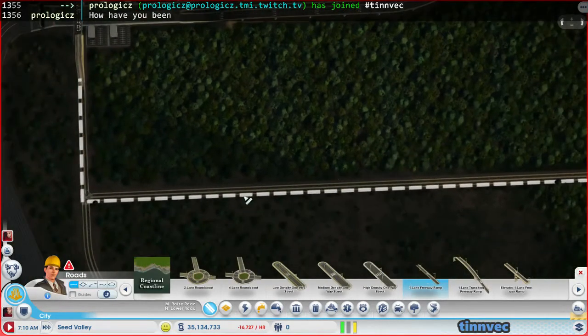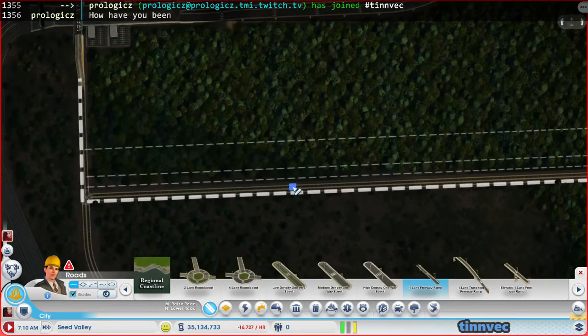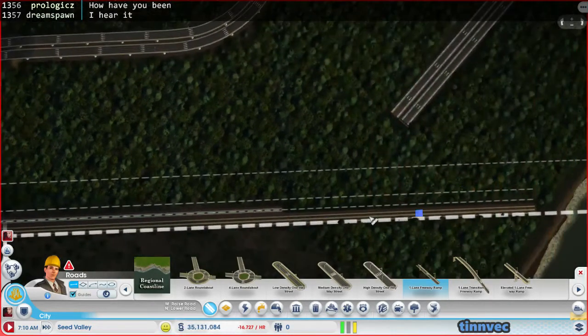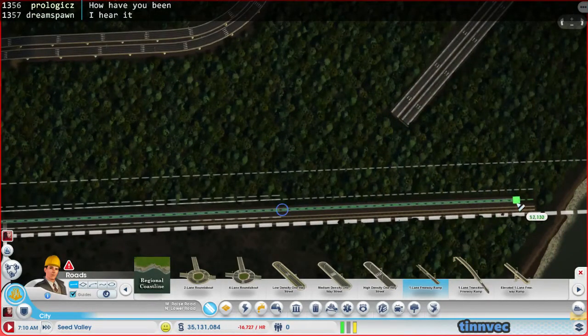Then I'm also going to want to make sure I can get anybody off of there. So we need a line here, going this way. Okay, Dream Spawn. Good. I'm not quite going crazy about that anyway.